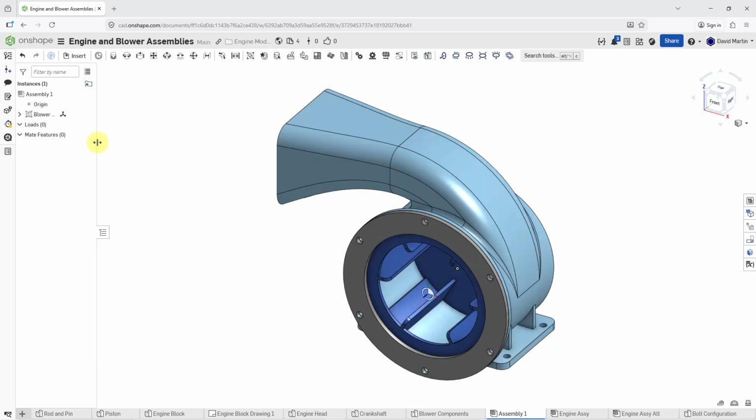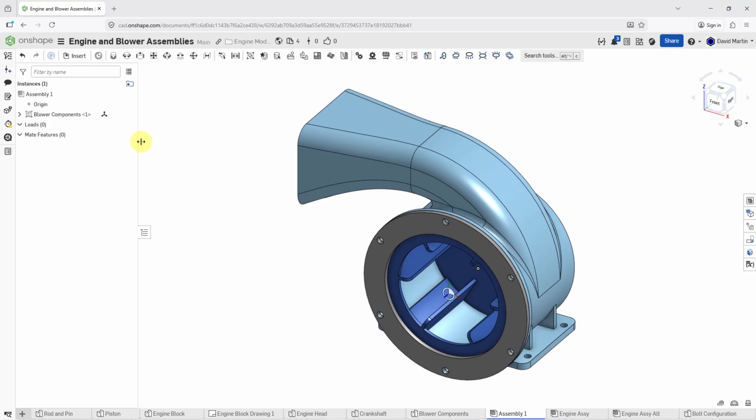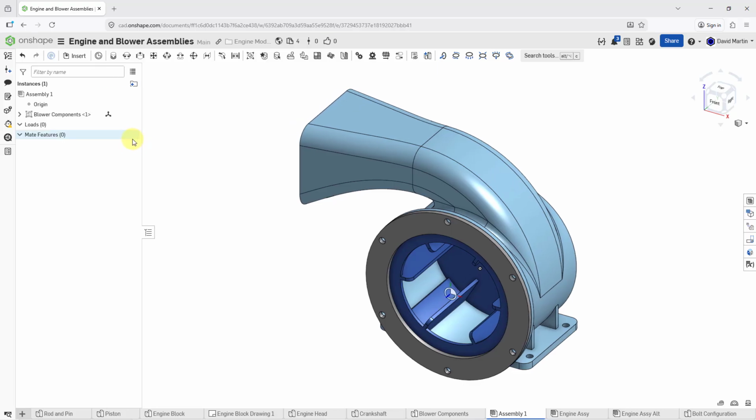Let me grab the side of the parts list and make it a little bit wider. So we see our group of blower components. I will expand this, and we can see the 3 of them inside there. Let me expand the impeller itself so I can hide the mate connector. Let's hide the origin while I'm at it.